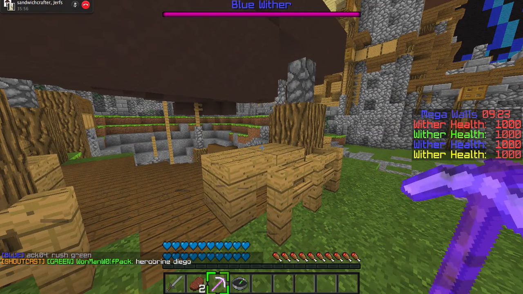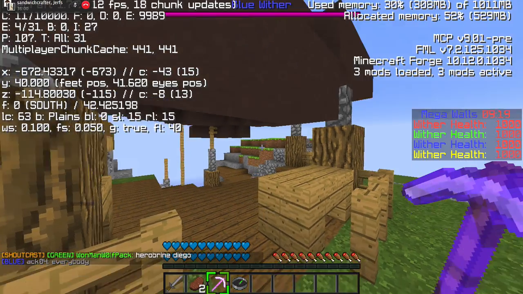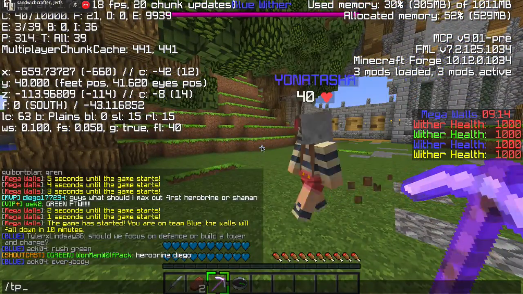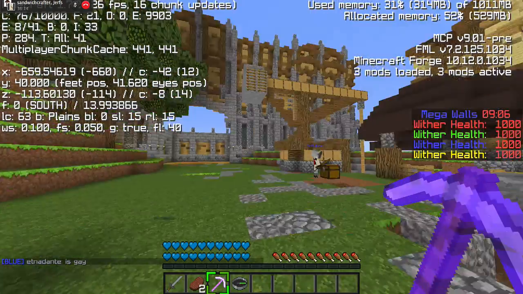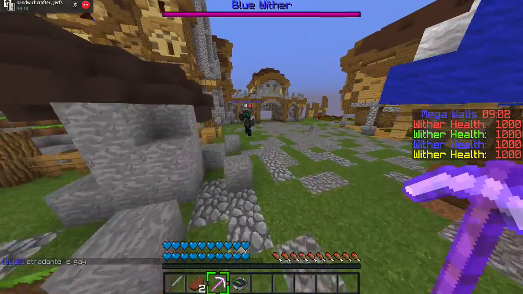Hold on. Where do you want to mine? Okay, there. Right here. Where? Oh, I can't mine. It's my compass. Mine next to me. Yeah. Right here, in the wrong area, Joey. Where? Behind you.